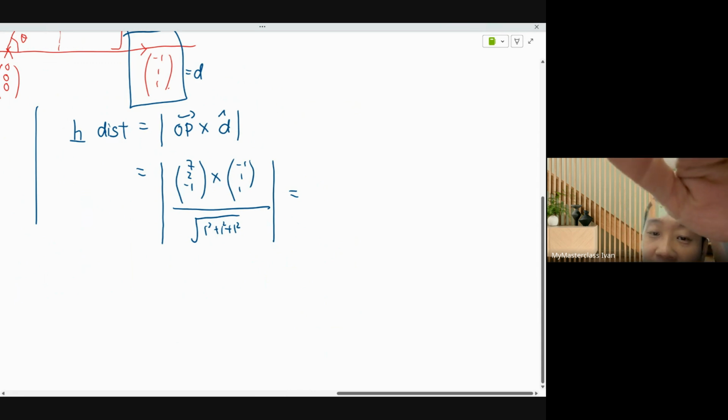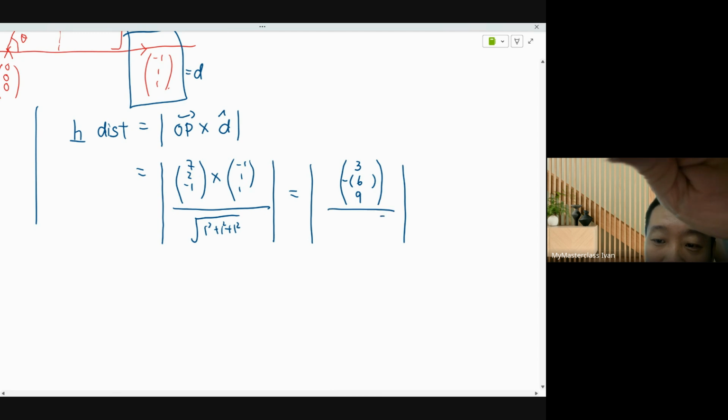Okay, so I'm going to cross my numerator. Cover the first row, downward cross minus upward cross. So 2, so this is 3. Cover the second row, negative of downward cross, 7 minus 1, 6. Cover the third row, downward cross, 7, 9. You need a magnitude still on the outside, over root 3.